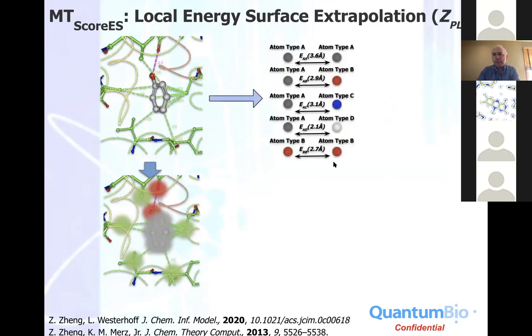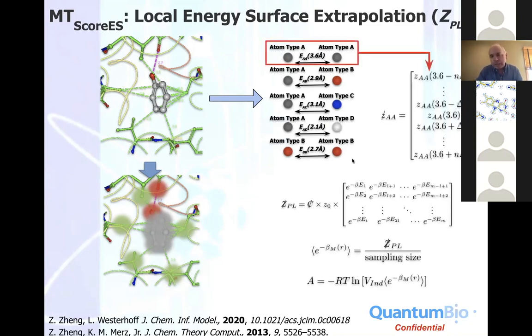And so we can think of this, again, schematically, where you'll have atom type A to atom type A. And maybe in this particular example, it'll be 3.6 angstroms. And again, in a conventional sense, in a Lennard-Jones potential or whatever, you would throw that 3.6 angstroms into the calculation, and then you would end up with what your energy is. And you do that for AB, AC, AD, BB, and so on and so forth.